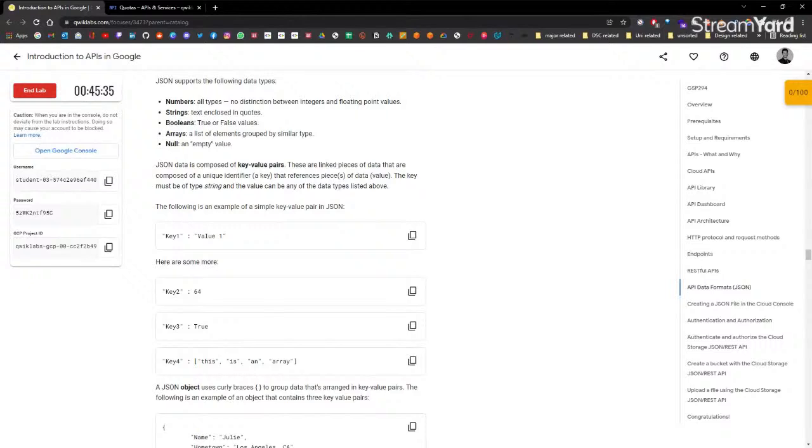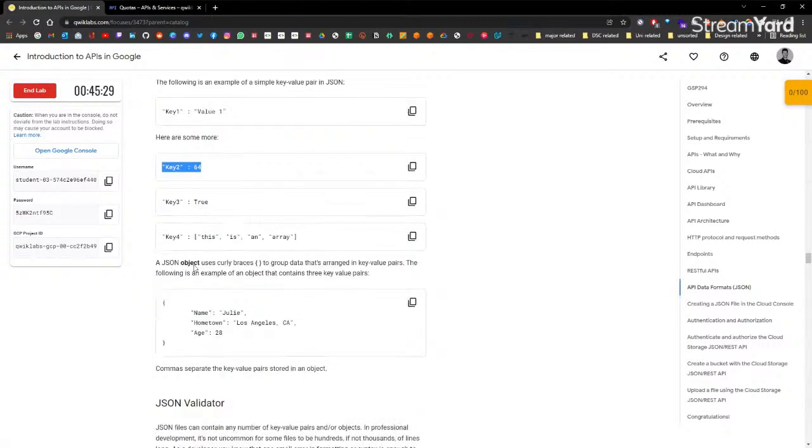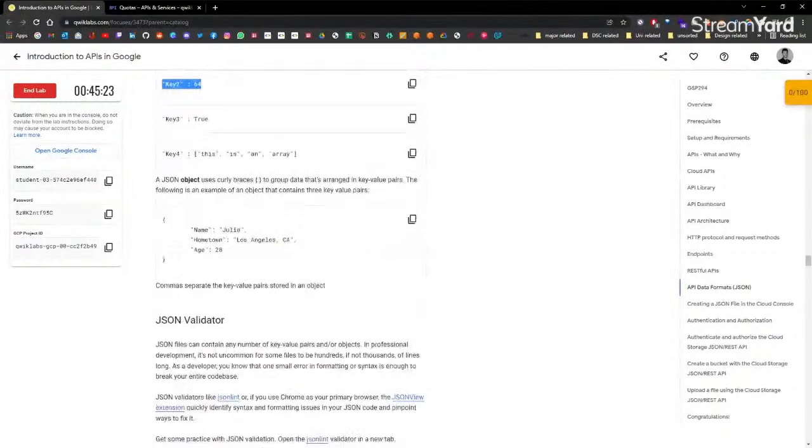So you can see here some examples. Key 1 has the value of 1, key 2 has the value of 64, key 3 has the value of true, and key 4 has a value of an array. And you can create a JSON object which uses these curly brackets.